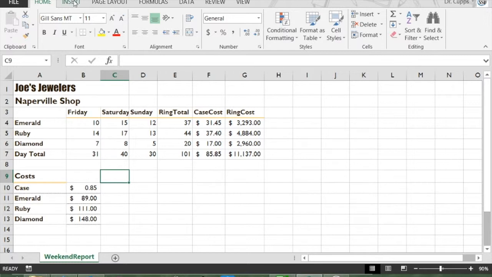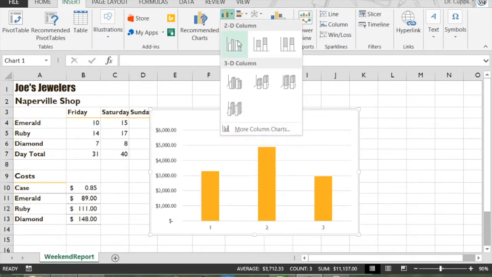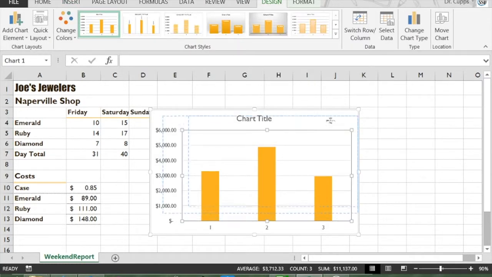All right, let's talk about insert. Insert means put something in, and one of the things that we can put into our spreadsheets are different kinds of charts. So let's say we want to do some nominal data. Nominal data means sort by name. It means that it doesn't go in any particular order, basically. Bar graphs are good for nominal data, unless they're histograms.